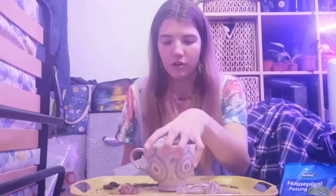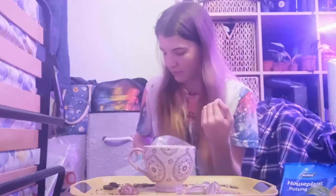The only reason why I'm doing this is because I can pot up stuff without drainage holes as long as I'm really careful about the watering, and you should really be careful, because obviously you can't water straight through the thing you're potting it up in. But I have a water meter, and I'll only put a tiny bit of water every time I water this.